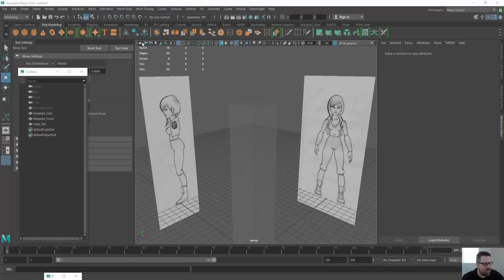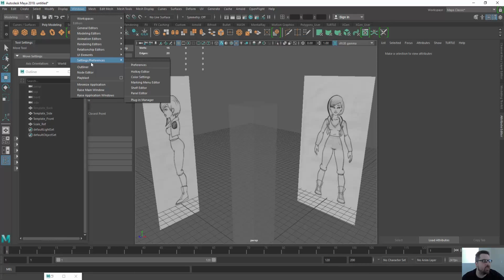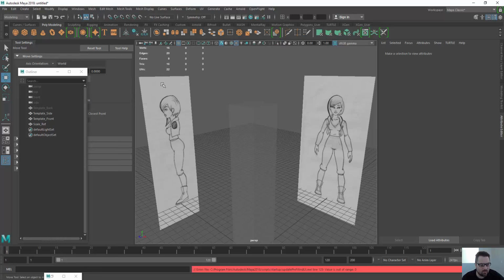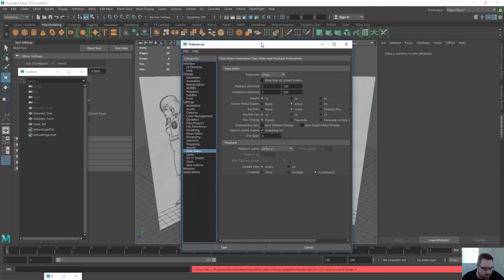So I just noticed that my menu bar is actually missing from my viewport here. This is actually something that's happened sometimes, depending on whether you've reverted to default settings or what have you. So if I go to Windows, Settings, Preferences, and then go to Preferences, or if I open the Preferences here, that's weird.